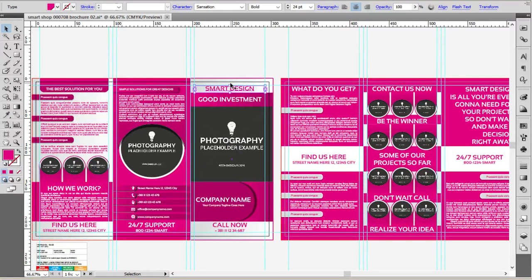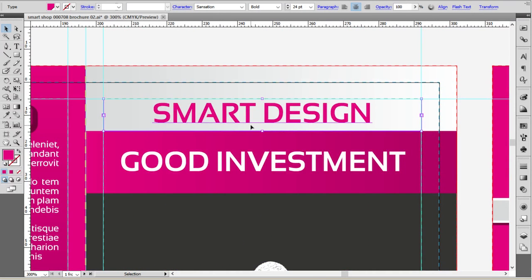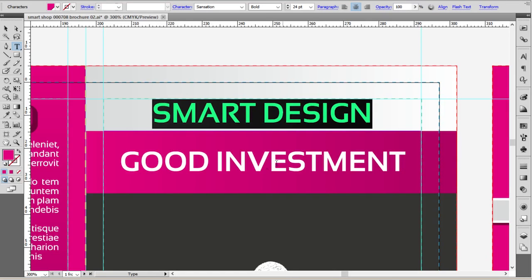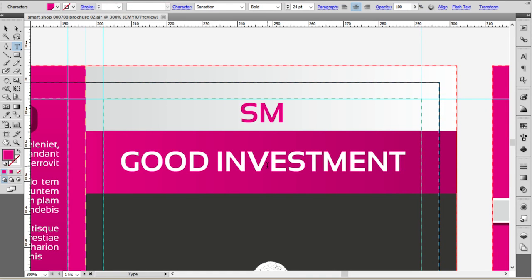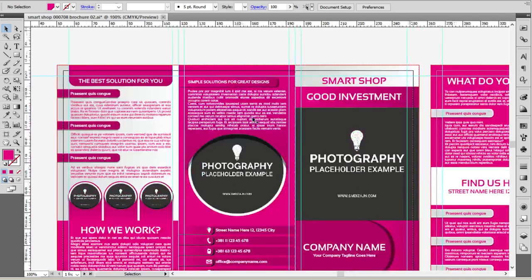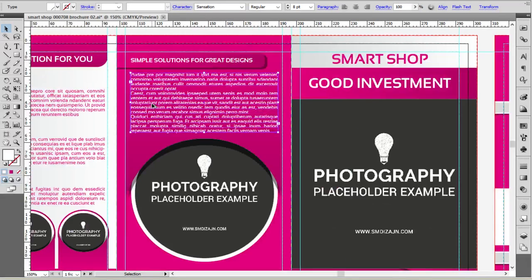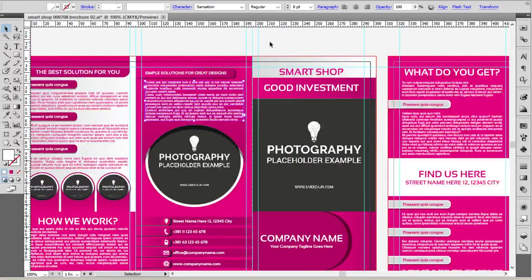When it comes to editing the text, all you have to do is select the text you want to change, double click on it, select it all, and then you can either type your own text, or if we're talking about paragraphs, you can of course paste it if you have that text already set up. So all you have to do is copy it from your original source and paste it here.